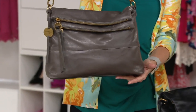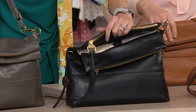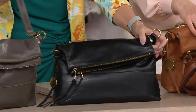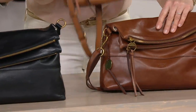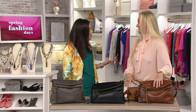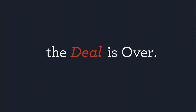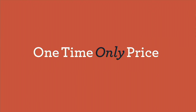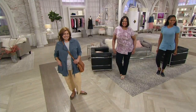Here it is in gray — we only have a hundred left in gray. That's our most popular. We have it in black; if you want to do it as a clutch, only 150 to go around. Here it is in that brandy, and then we also have it in cognac — 150, that's it. When it's gone, it's gone for now. It's been so nice to meet you — welcome to QVC. These are really beautiful. We're coming down to our final hour of the day with all fashion bags.